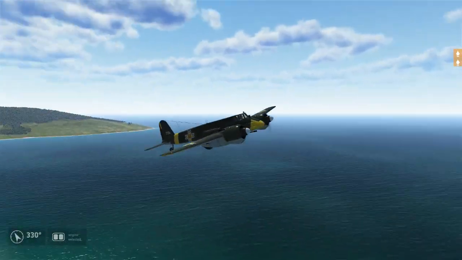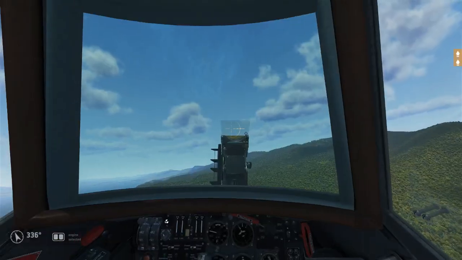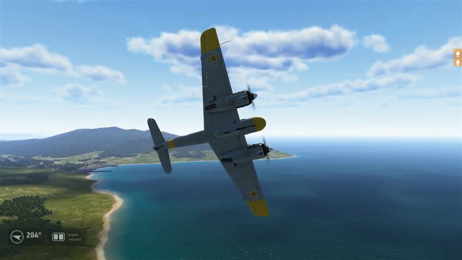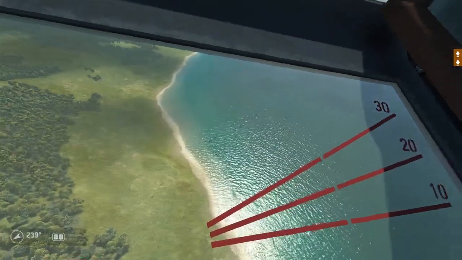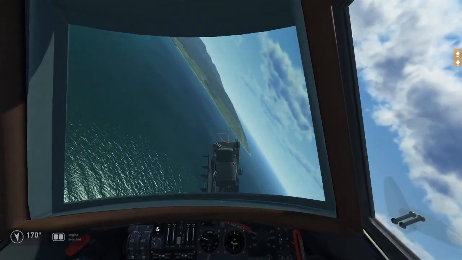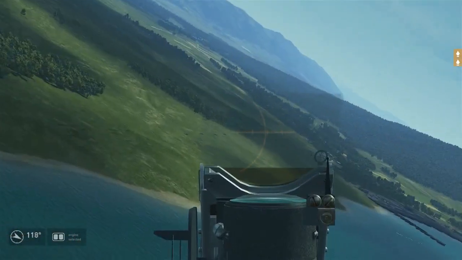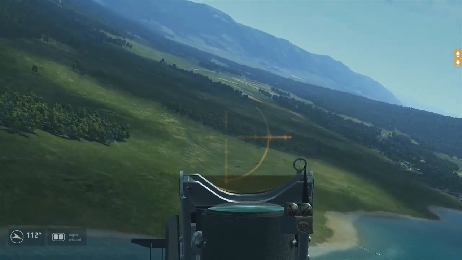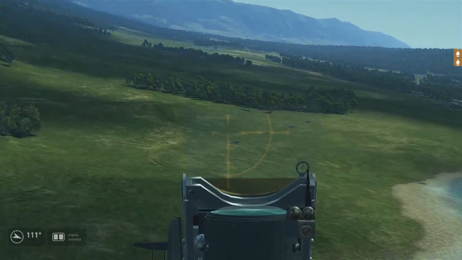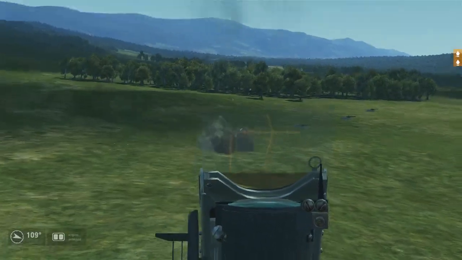Hold on. Let me look at the... Okay, what? So, pulling my throttle fires my 30mm and my 7.7, or pulling my trigger fires my 7.7s and 30, and pushing my secondary fire button fires only my 20s. What sort of backwards thinking is that? It works.